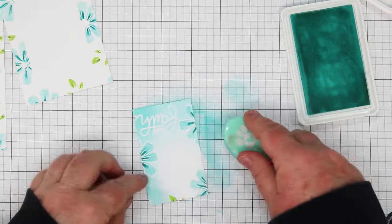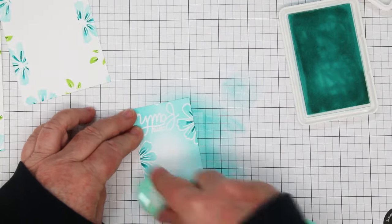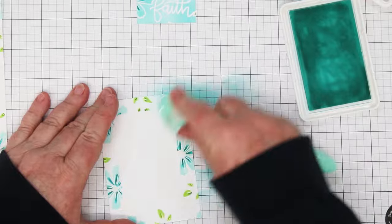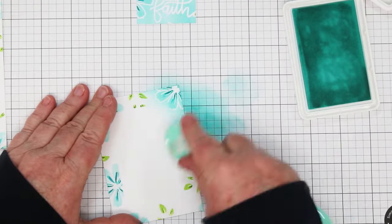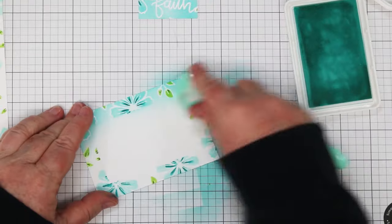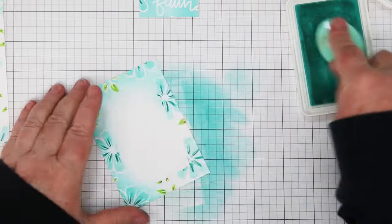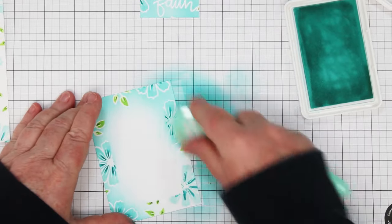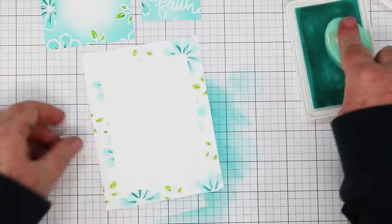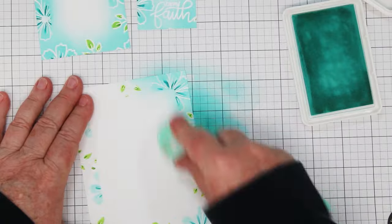And look, here's where the magic happens. This is where all that white embossing starts to pop up on your card as you add ink. The resist technique resists the ink where you have heat embossed, and it's popping that white border up. Isn't it pretty? Wait till we stack them, it's just gorgeous. So you want to go all the way around each of the three pieces, adding your ink, blending in. You don't need to do the centers because they're going to be glued together and nobody's going to see them.